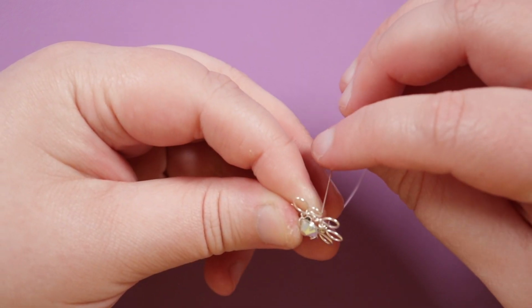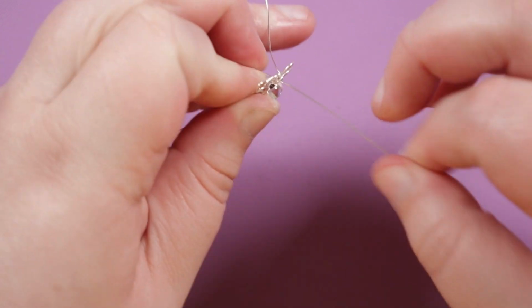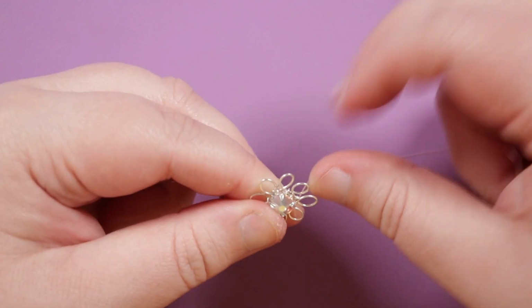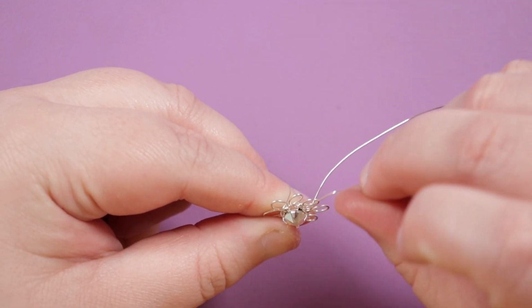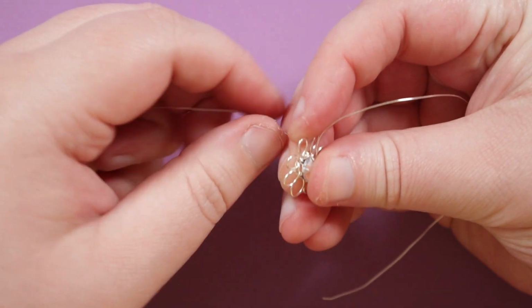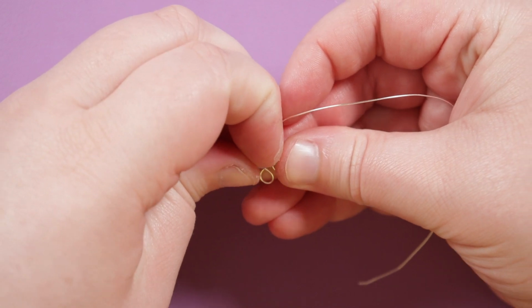So that means I'm just going to use one wire at a time to come up in the middle of the flower from the back towards the front, and then pull that tight and then come down between the next two loops. And what I'm doing is working my way towards where the next hole in the bead is that I haven't used yet. And I'm also just going to bring the other wire around, so it just fastens the bead a little bit more in place, because it's still loose obviously.